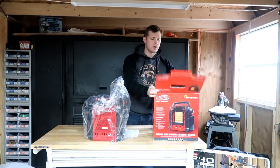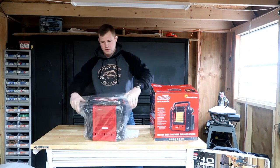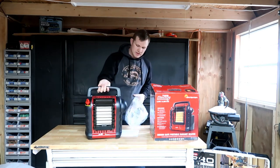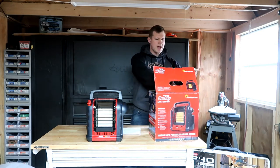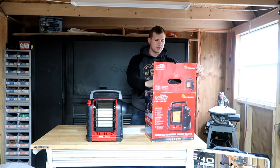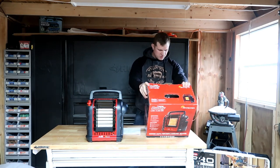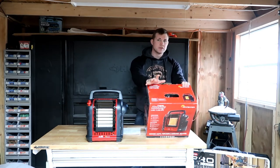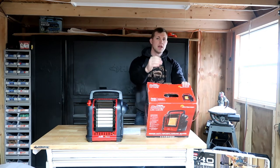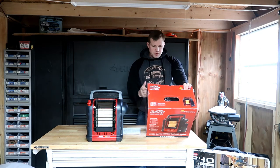It boasts its ability to be used indoors despite being propane-powered. As a safety feature, if it tips over it will shut off. It has two settings — high and low — and is supposed to heat up to 225 square feet. It's good for ice fishing, hunting, construction workshops, garages, indoors as a house heater, and camping. Some Amazon reviewers have even used it in a tent with a carbon monoxide detector and windows partially open.